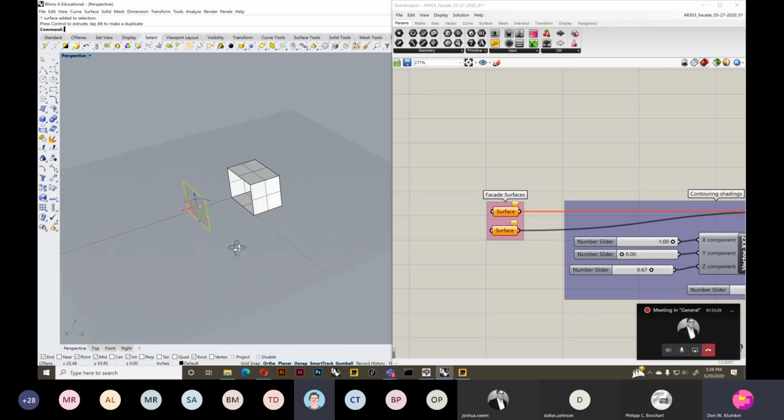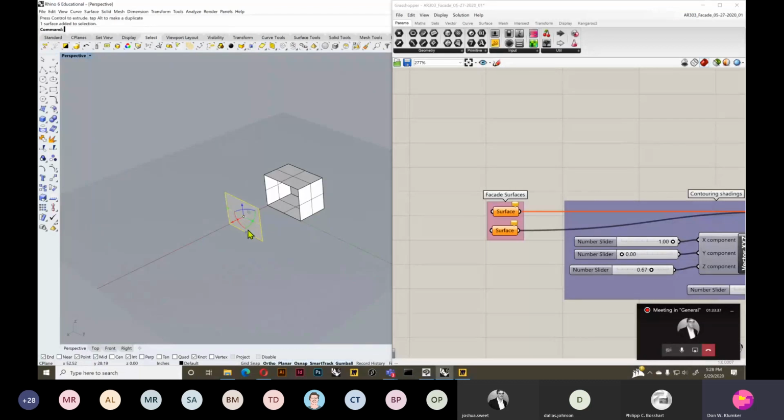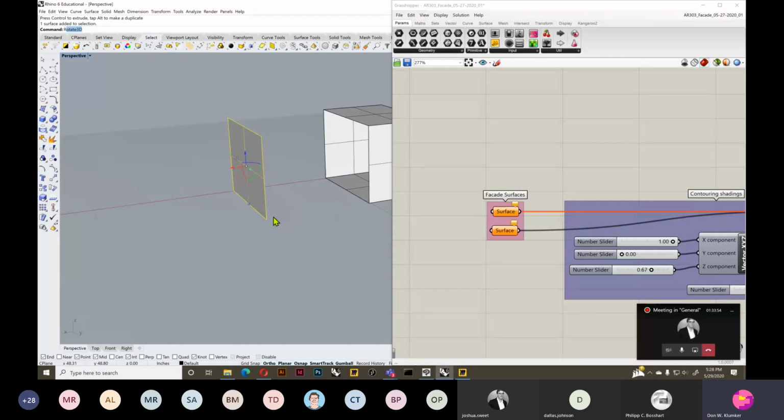Okay, so now the key here is you want to rotate this down so that, the way he built this, the louvers are not going to be running perpendicular to the building orientation, which is going on the z-axis. In this sense, we want to rotate these down. So the next move you're going to want to do is just rotate this guy down flat.